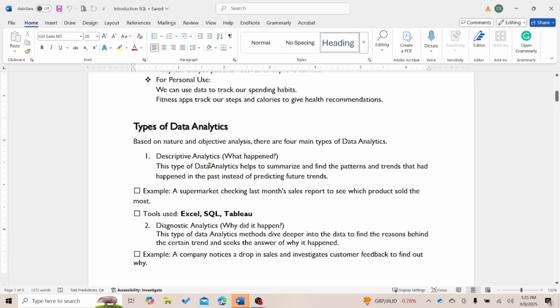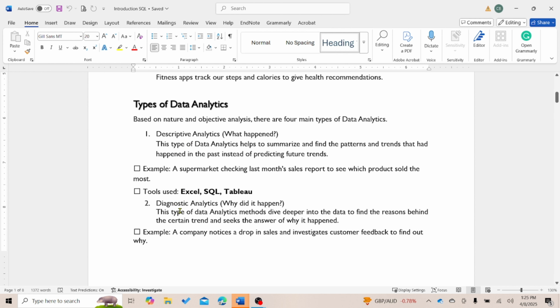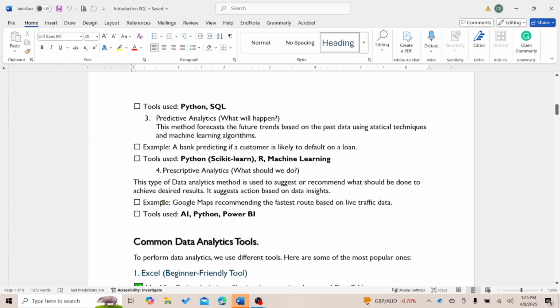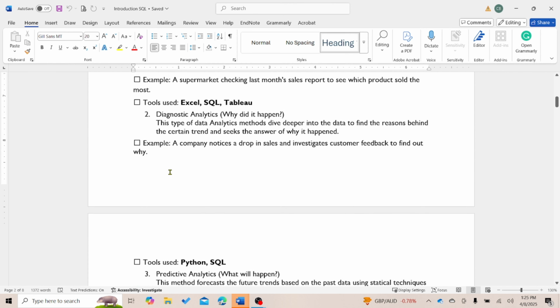There are mainly four types of data analytics, which are descriptive analytics, diagnostic analytics, predictive analytics, and prescriptive analytics.